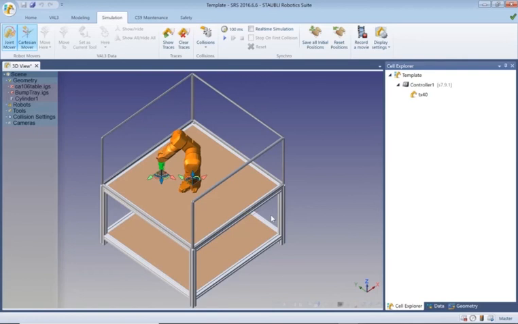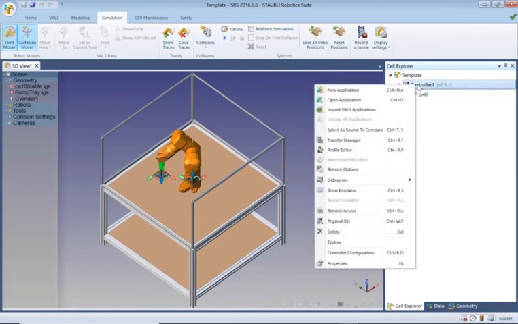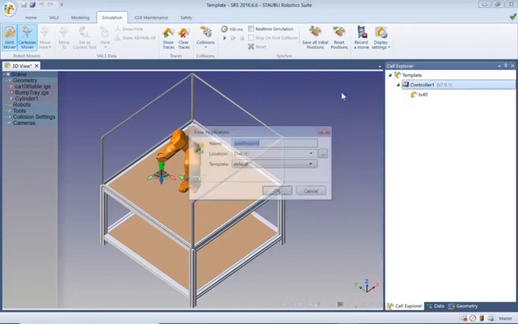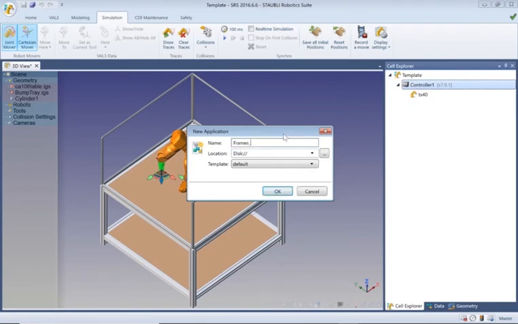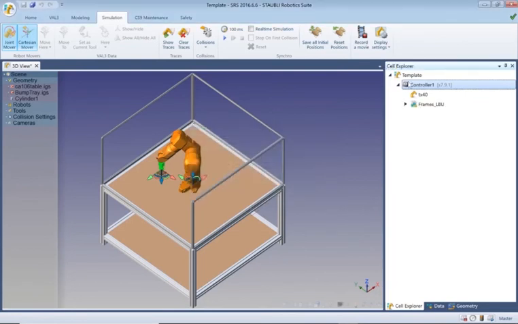So let's start with defining a new application. Click on the controller, right click, and a new application. And I'm going to call this frames_LBU, that's Leeds Beckett University, and say OK. Just expand so everything's OK. So we've got the start and stop. Now we need to import 2 3D models, one of the bottle and one of the pallet. So hopefully you've downloaded them.